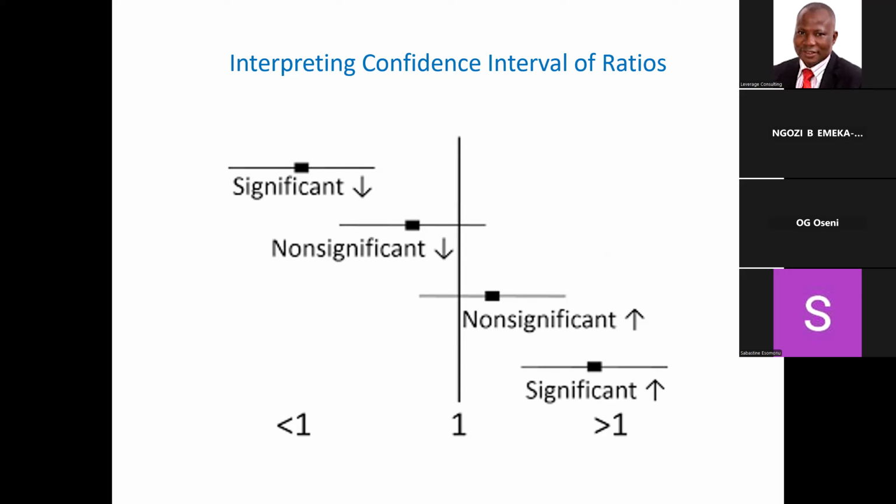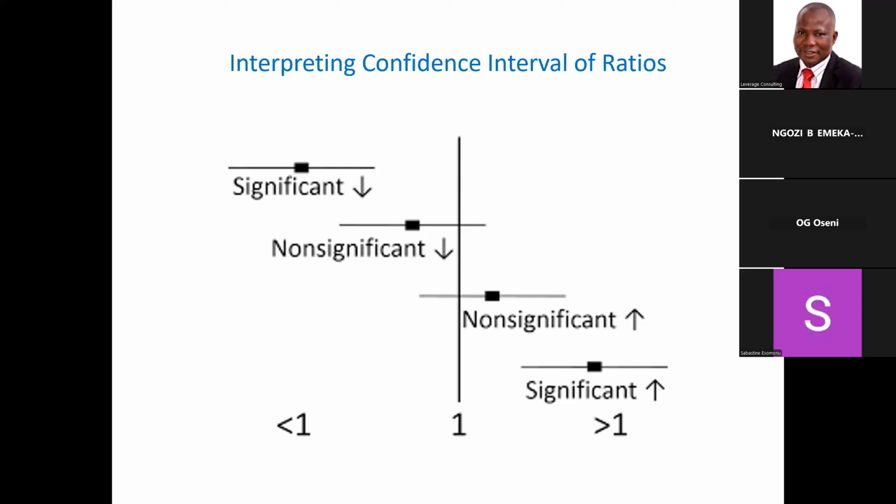If the confidence interval crosses 1, that is, includes 1 in its interval, because you are going to give two values, lower and upper. For example, if one is 0 point something and the other one is 3 point something, you say the value in the population will be any value between these two values. If you say 0.67 and 4.3, 0.67 is less than 1 and 4.3 is greater than 1. That means that it can be any value in between the two values, including 1, because if you want to move from 0.67 to 4.3, you have to pass through 1 also.